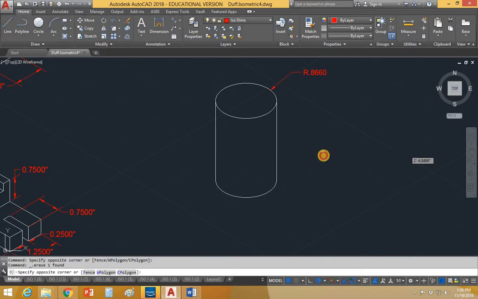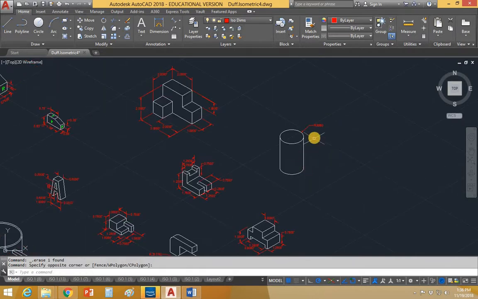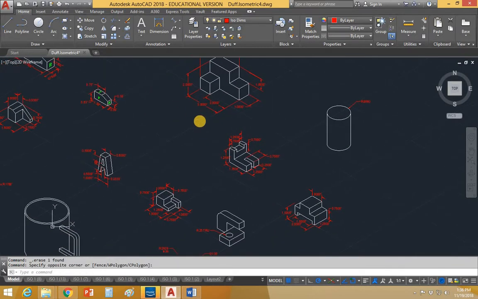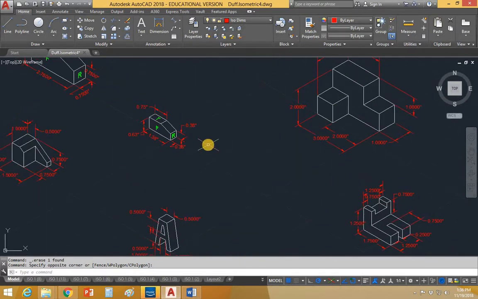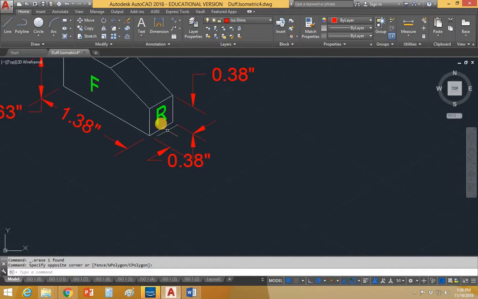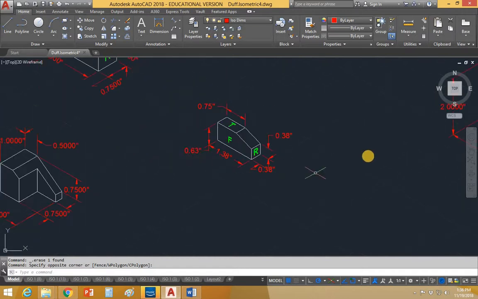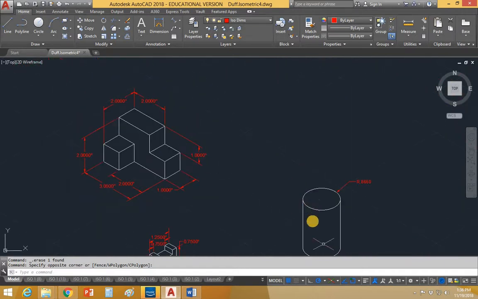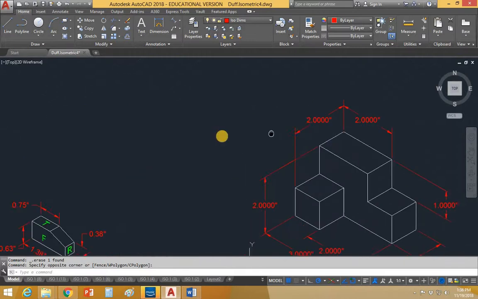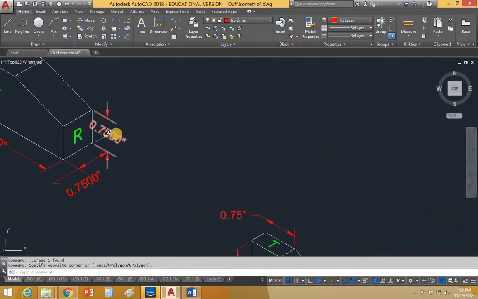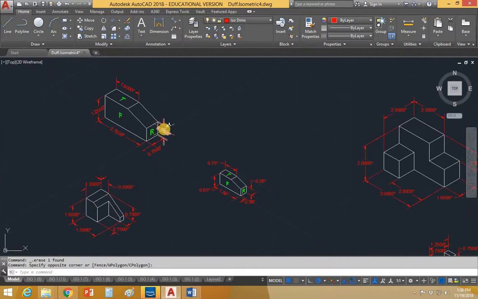All right, that should handle most of what you're going to need to figure out in order to deal with isometric circles and how to dimension those. The other thing, too, is I'm going to come back and finish this in a little bit. Don't forget to put your top, front, and right on each side when you can. Obviously, that's not going to happen for the coffee cup and the cylinder, but when you can. Don't forget to turn all of your isometric dimensions. See, these aren't turned, but these ones are the way they should be. And then you're going to go through and start making your sheets. So that should be enough for today. If you have any questions, good luck and go to work.